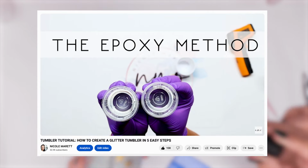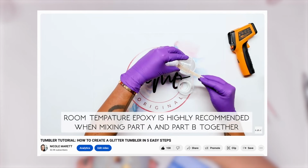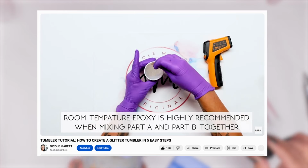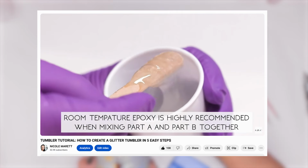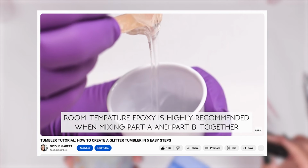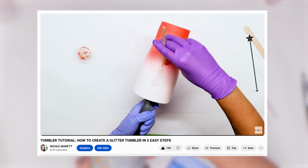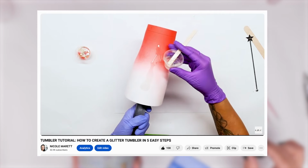If you are not familiar with how to apply epoxy, or if you are new to tumblers, I have a few videos that I will link in the bottom as well that will show you step by step on how I mix my epoxy. I use a 1-to-1 formula for regular epoxy on tumblers. If it's a flood epoxy, I use a 2-to-1, but for tumblers, we're 1-to-1, so it's pretty easy.